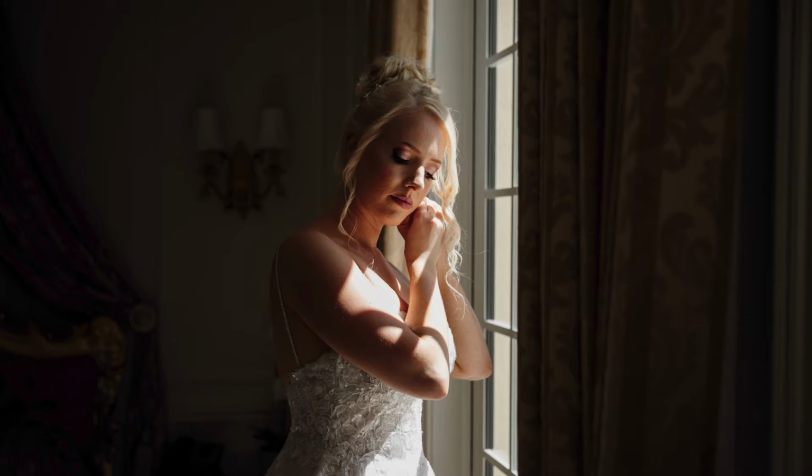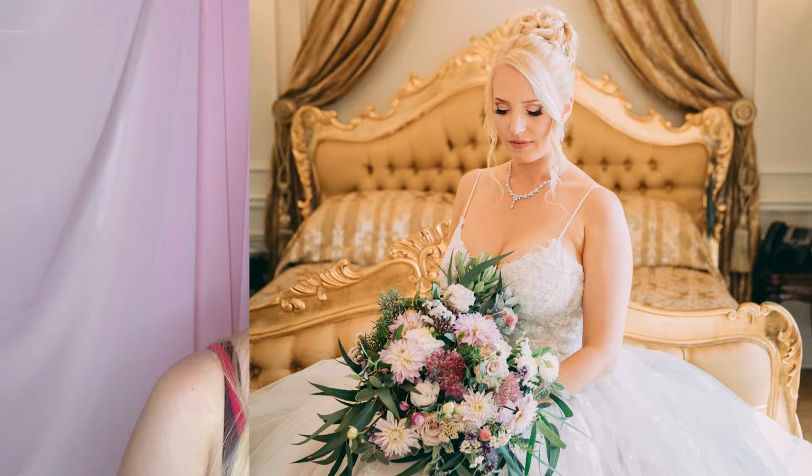I had my bridesmaids help me put on the dress, so that was around about five or so minutes. And that was all that we did. And then we had the getting ready shots in that. We had all of the pretty shots during that time as well. So all of those photos started around about 1:15. And then we went and did all of our first look photos at 1:30. So then that takes a portion of time.